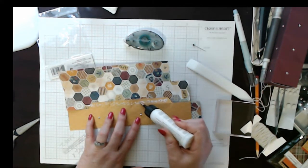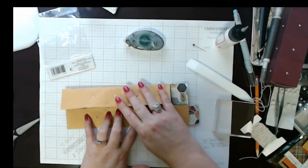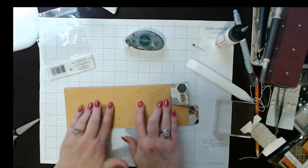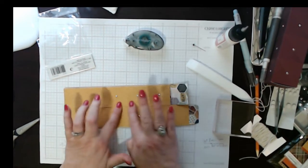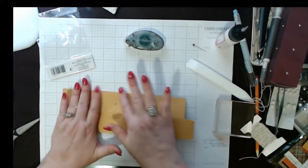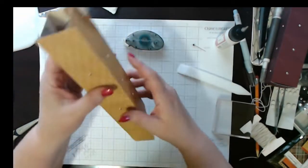But guys, these are going to be perfect for hand lotions or body sprays or anything like that. Bath and Body Works. And you can make this box smaller if you want to. You can change the size of it. You can take it down to 2 squares if you want. Just going to fold that both ways and get that glue kind of spread out and dry. And that is basically it.